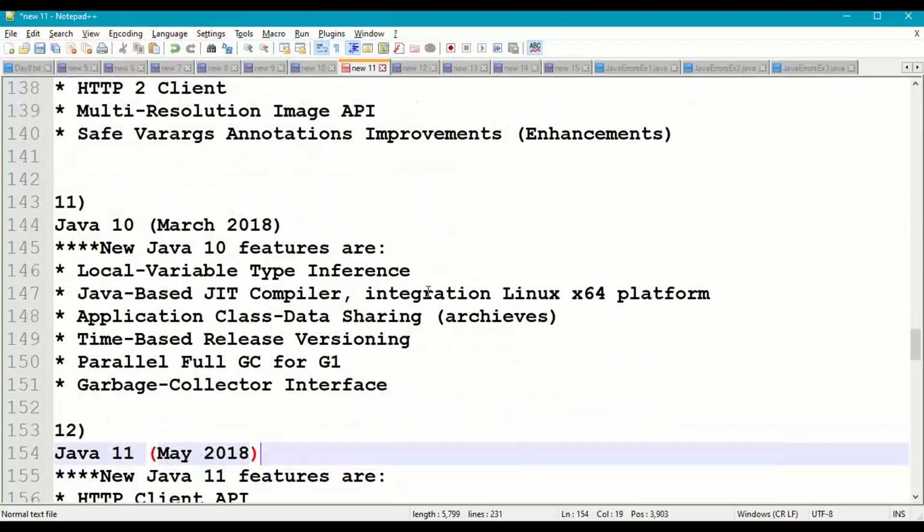And then coming to the Java 10 version, March 2018. Here we got local variable type inference, JIT compiler integration with Linux platforms, application class data sharing using archives, zip files.